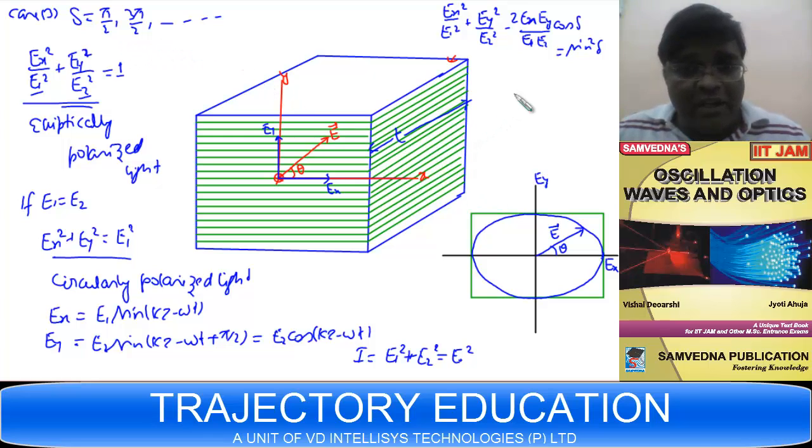So when the phase difference is pi by 2, 3 pi by 2, the final light which you get is elliptically polarized. If this theta is the angle which the electric field of the incident light made with the principal section, and theta is pi by 4, then E1 and E2 will be equal. I can see the elliptically polarized light as a superposition of two plane polarized lights having a phase difference of pi by 2, right? This particular calcite crystal, of such a thickness which gives rise to a phase difference of pi by 2, 3 pi by 2 and so on, is called a quarter wave plate.